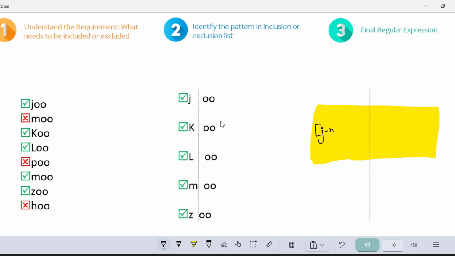It will be J to M, then I'll use uppercase J to uppercase M, and then I will use Z, and then obviously it ends with O and O. So this time you can understand what exactly I am doing. This is uppercase J, not the bracket which is ending. As you can see, I am making use of uppercase J to uppercase M, lowercase j to lowercase m. Anything which falls in that will be used and then ends with OO.